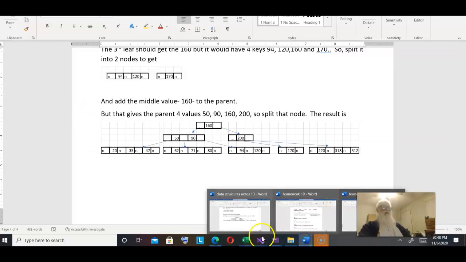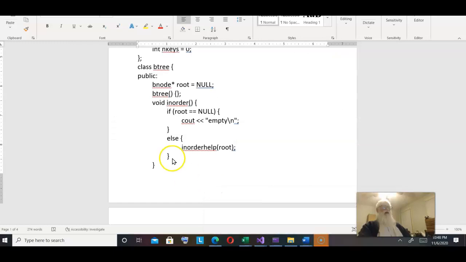So I would have an in order, and then the in order is going to call a recursive function. It's going to call the function in order help root. And that's the recursion.